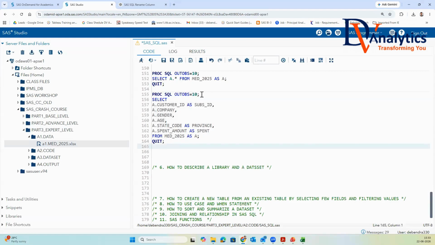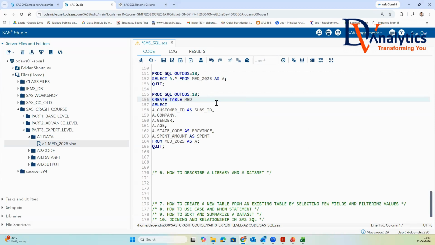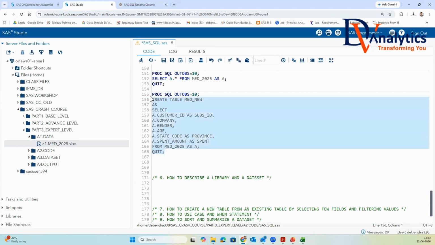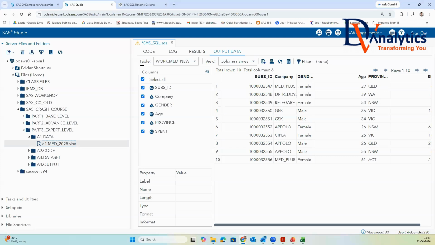However, if you create a new table from this, if you write PROC SQL create table made new, select data from this, in this case, when you create a new table, then only you can see that your header or your column variable name has been changed.